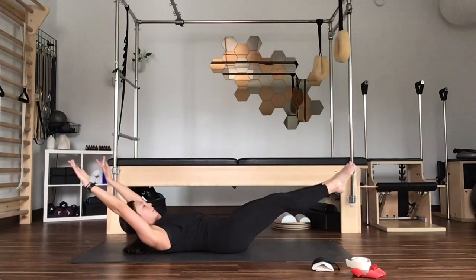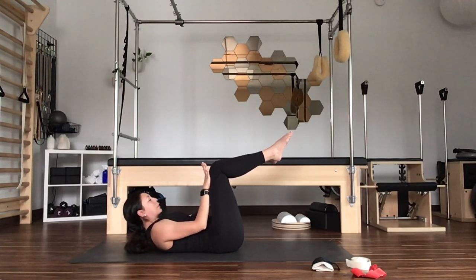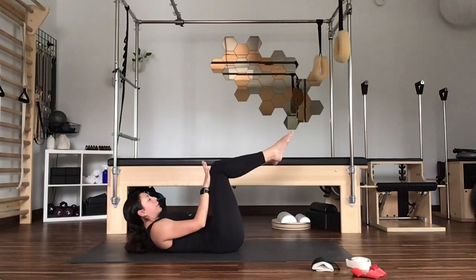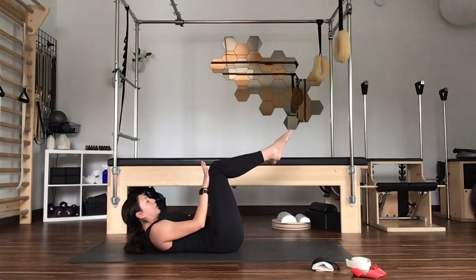One more step. Exhale, press your palms into your thighs. We're just going to take tiny little curls up right here, focusing on moving from that thoracic spine so we're not just nodding the head up and down, really crunching into the core, firing up the midsection, pressing your palms forward for 5, 4, 3, 2, 1.